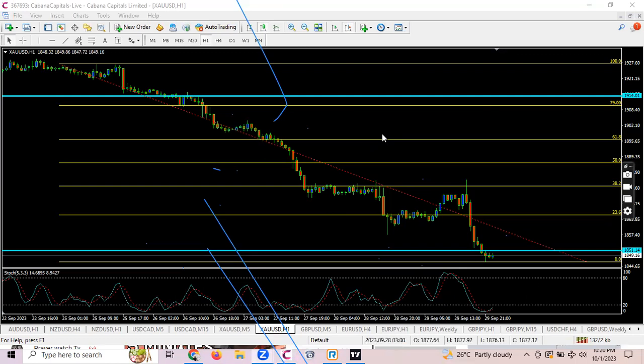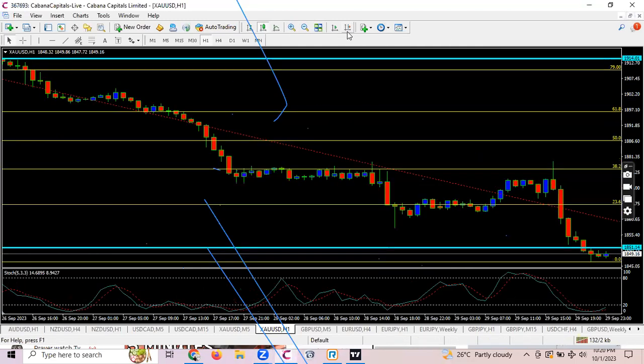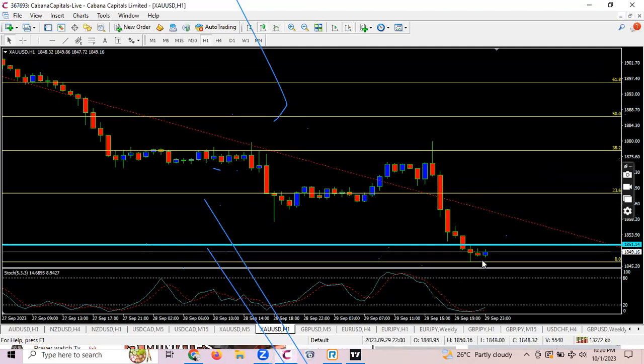Someone asked, how do I calculate my stop loss? How do you calculate your risk? Your entry price from your stop loss price is your risk. So for example, if I'm buying above this level, let's assume this is my entry price, 1851.1. My stop loss. Why did I execute this trade?